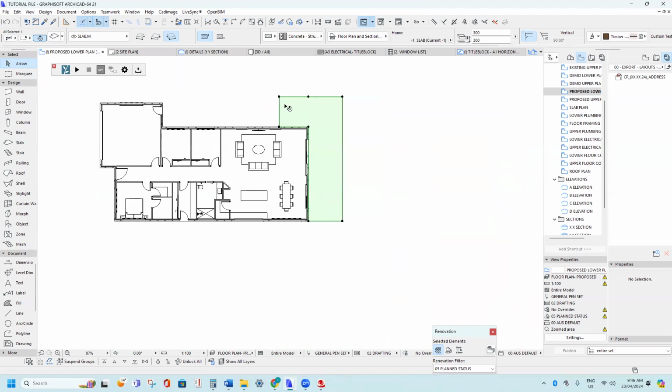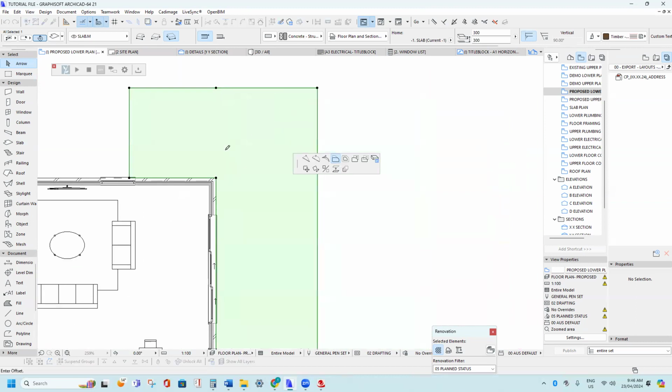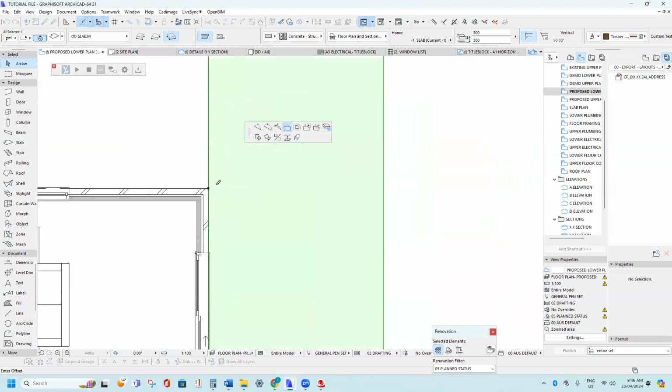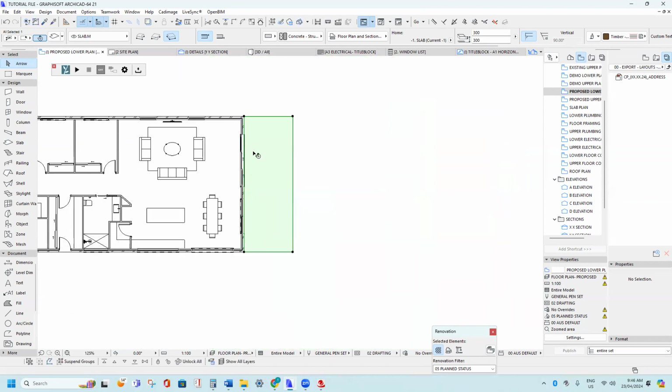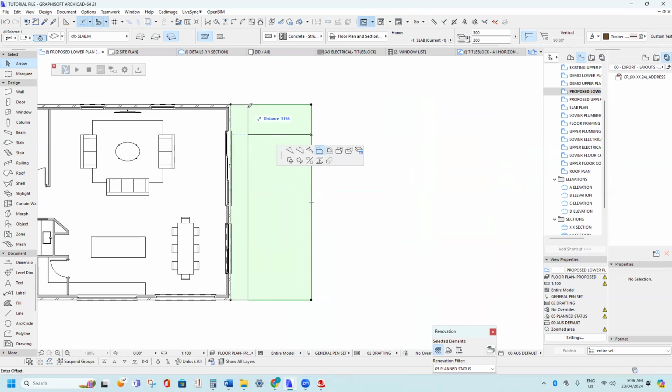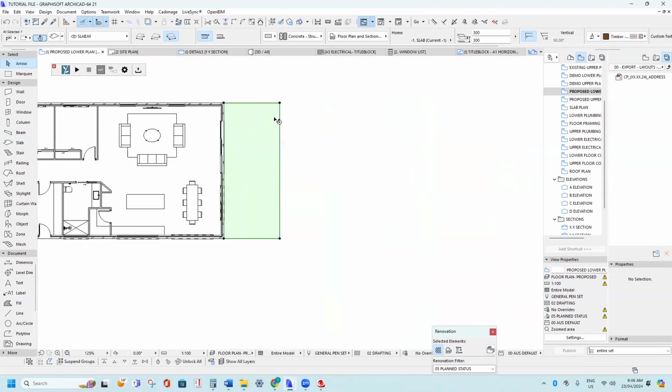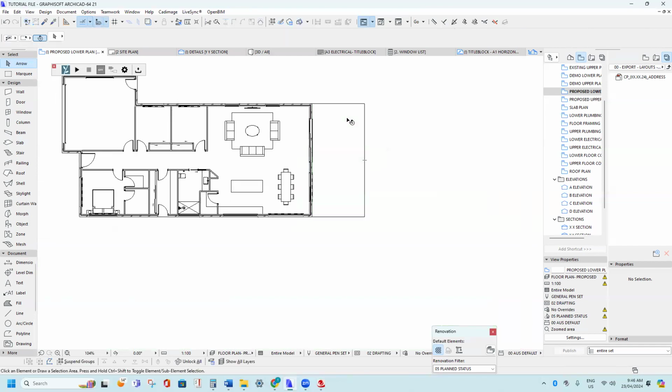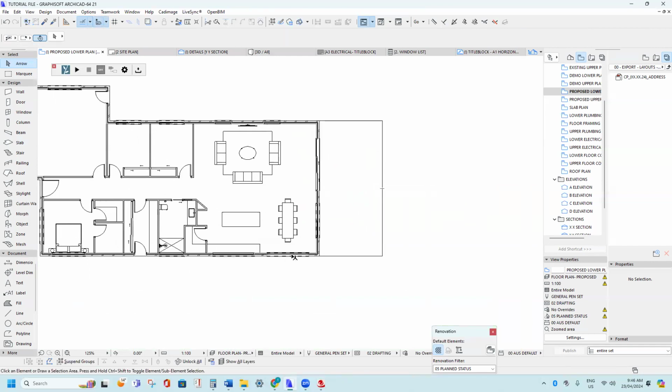I might get rid of that wraparound deck just for this tutorial. So I'm going to bring it back to there, and I'll just increase that instead, another 500 mil. So that should be 4 meters now. Might go another 0.5 meter. That's the deck.